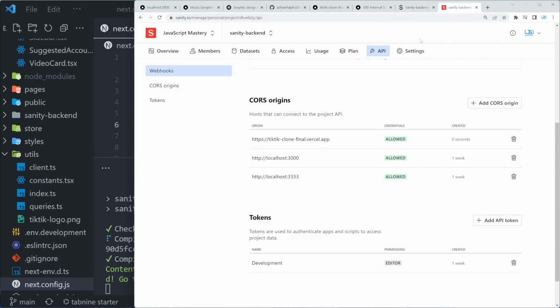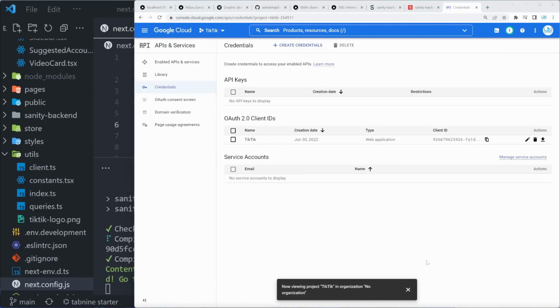So now let's also fix the Google side of things. You can head to console.cloud.google.com, and there you should be able to find your project.